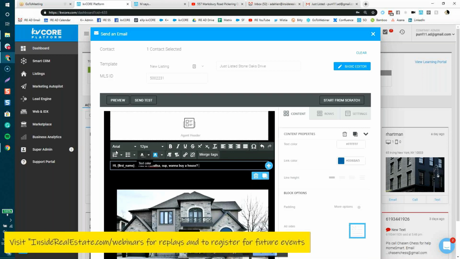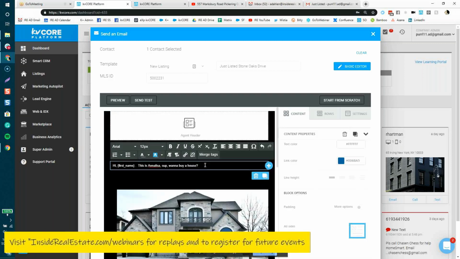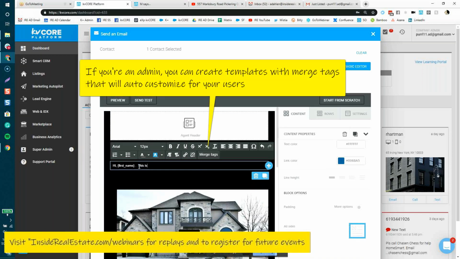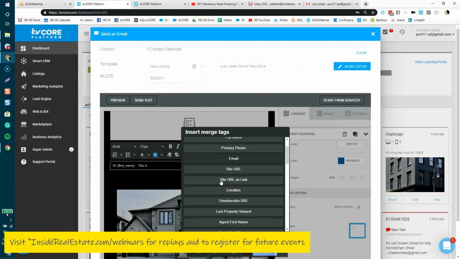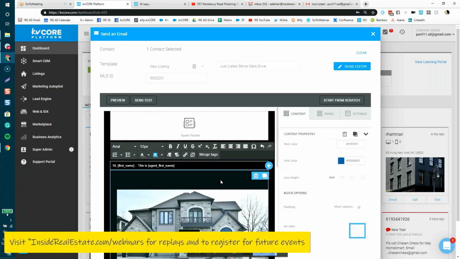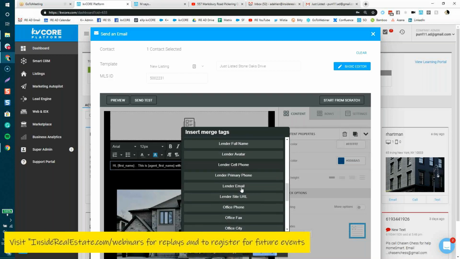But you can put anything in here. Let's say that you're an admin. Instead of saying this is Annalisa, you could say this is agent first name. You could put the agent name as the merge tag, and then agent first name with, and then merge tag their brokerage name, or brokerage information.